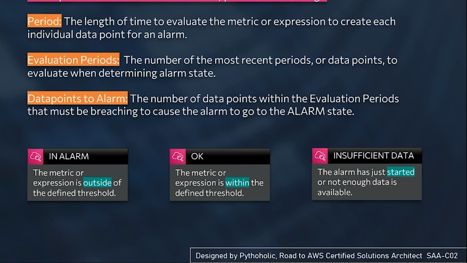The first one is in alarm, which happens when the metric or expression is outside of the defined threshold. So if you have a threshold of 5 units and it matches the data points to alarm, then it moves to the alarming state. That is when the action is supposed to take place. The second one is okay. It means everything is okay and the metric is within the threshold value. And the third one is insufficient data. Let's suppose the data points are not available yet, or there is not sufficient data to project for the alarm. In that case, you get insufficient data. So when you're working on alarms, please keep an eye on these states.